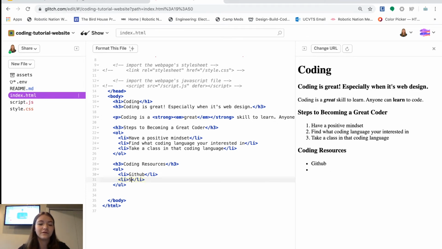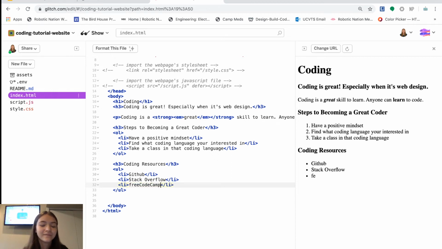That's definitely a good resource. And then last, I'll put freeCodeCamp. If you've never heard of these resources, then I recommend you check them out. They are really great, and I've used them throughout my coding experiences. Yeah, if you want to check these out in your free time, please do.